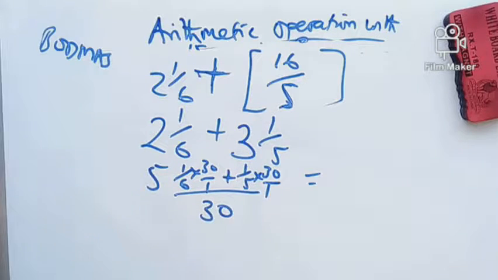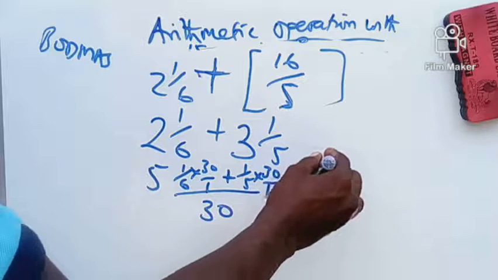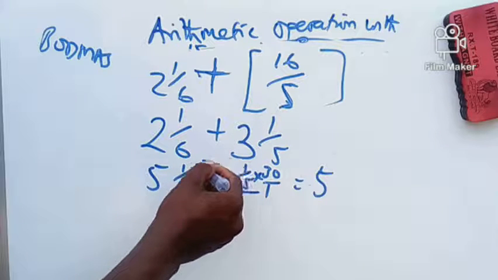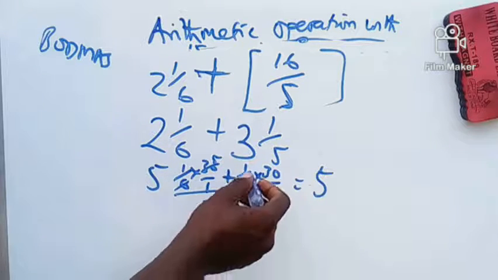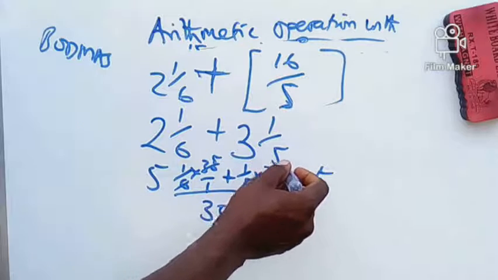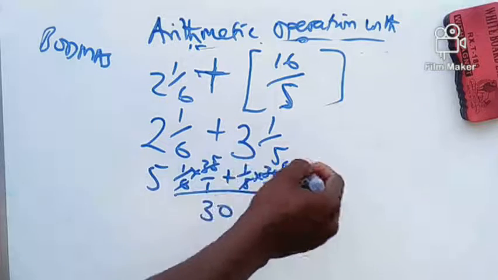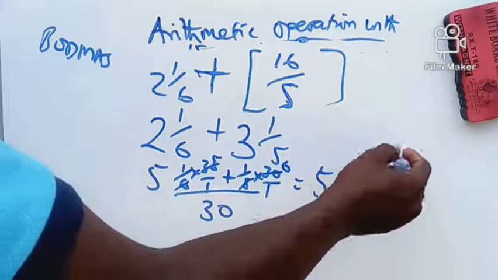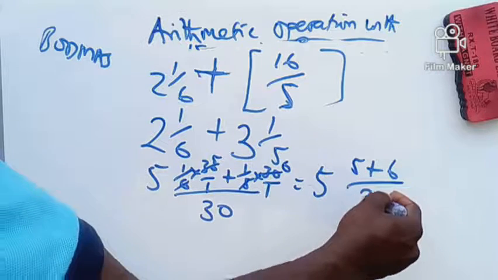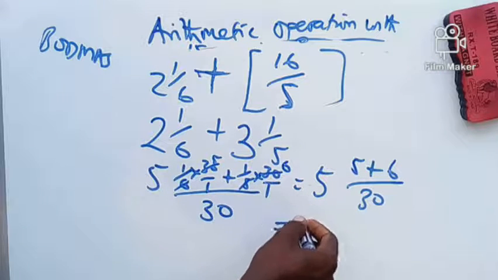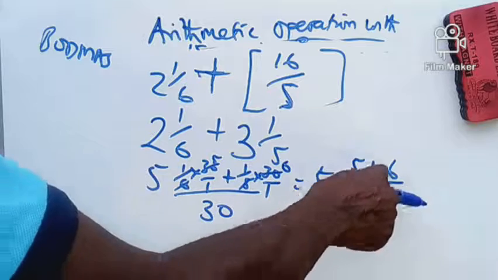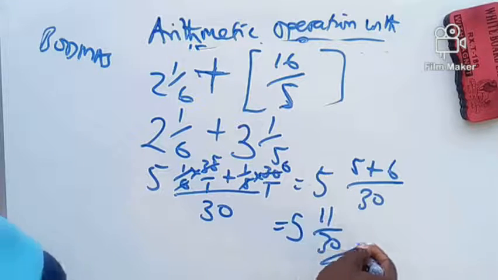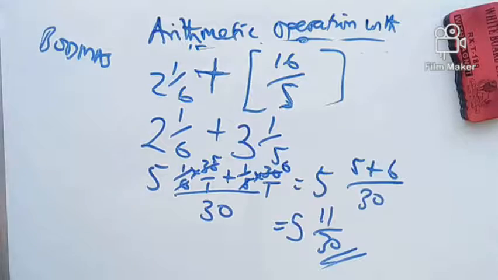So that will give us 5 whole number. What? So 6 go into 30, it will go there 5 times. 5 go into 30, will go there 6 times. So I have 1 times 5, which is what? 5, plus 6 times 1, which is what? 6, divided by what? 30. So what we have here is 5 whole number. 5 plus 6 is what? 11, all over what? 30. And that is the final answer.